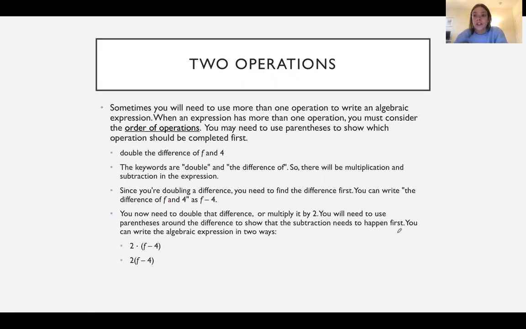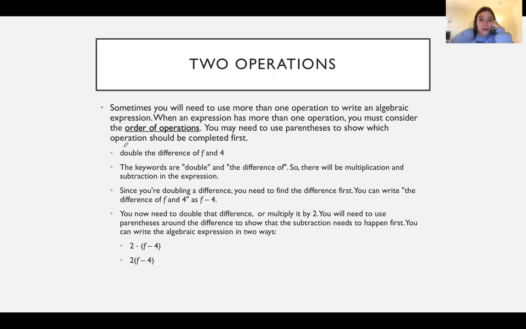So here we're going to look at two operations. Sometimes you will need to use more than one operation to write an algebraic expression. When an expression has more than one operation, you have to consider the order of operations. Sometimes you'll use parentheses to show which operation should be completed first.